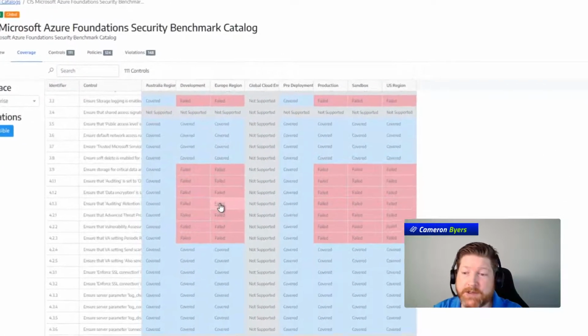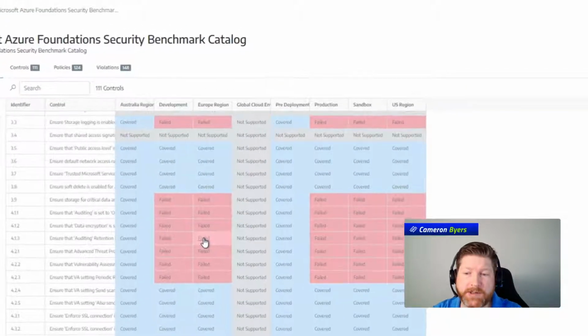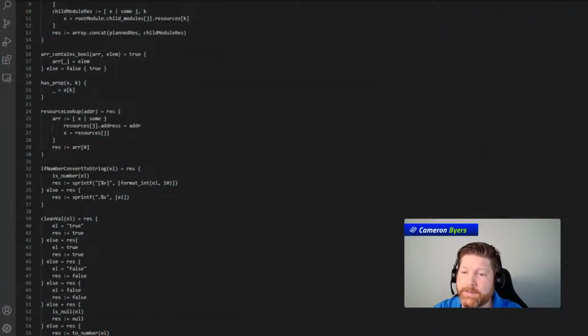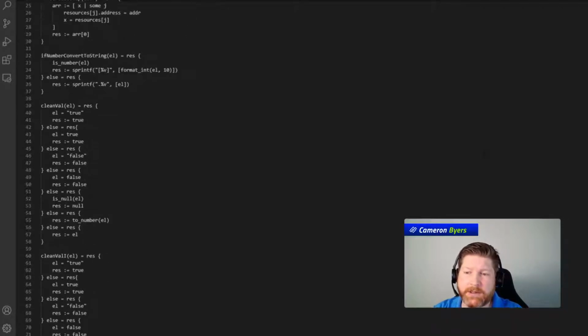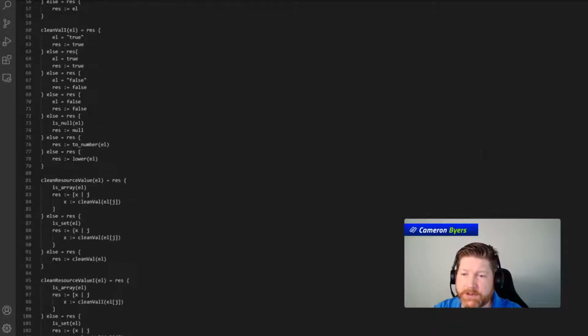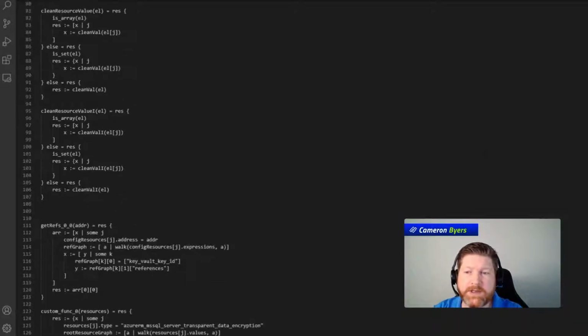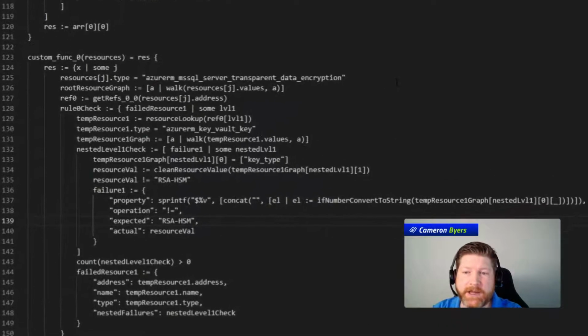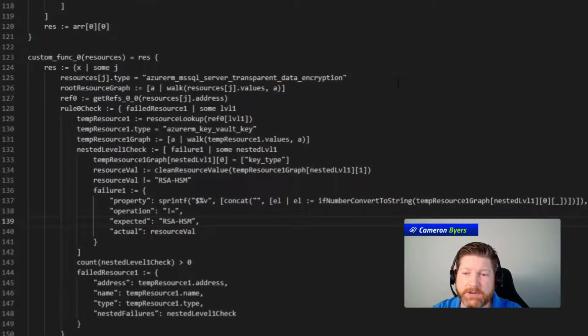While benchmarking against industry standards makes sense, most organizations I speak with must customize these standards to meet their unique or specific needs. However, in order to write policies to achieve your control objectives, you'll likely need a rich policy editor. To illustrate why, let's look at a simple policy written in Rego. The policy you see is one that was written to ensure that PII data is protected with encryption. This policy basically states that data in the MS SQL databases for transparent data encryption must be encrypted with a key protected from an HSM key vault.